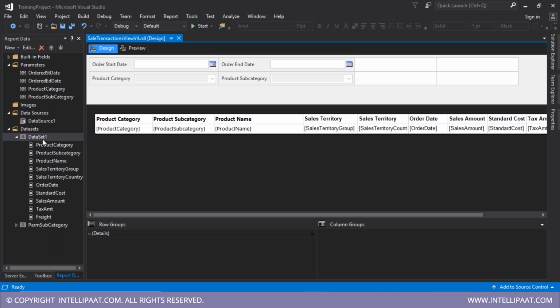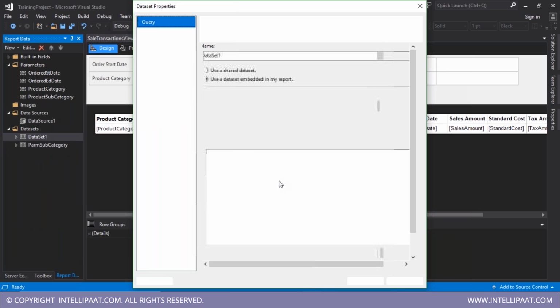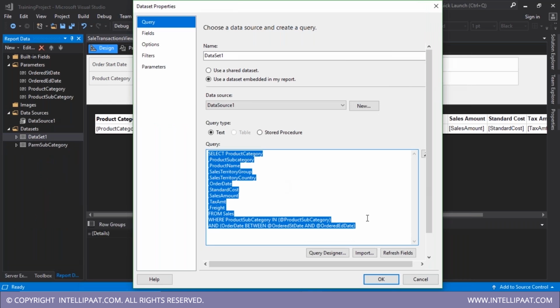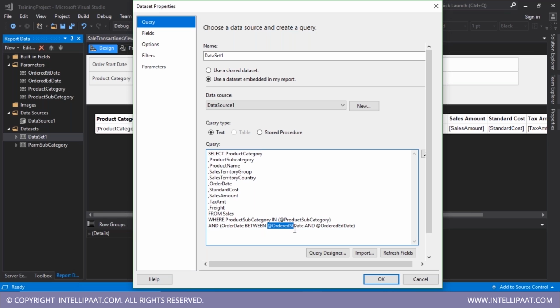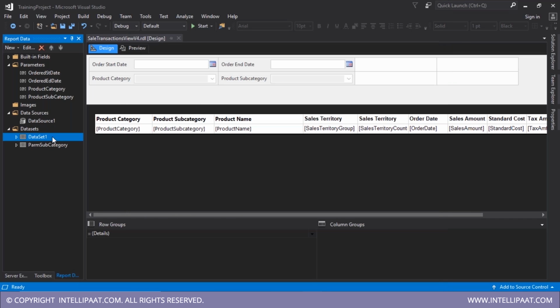Okay, so first what you have to do is you have to put everything that you have here in a stored procedure, and all these three values should be supplied as parameters of that stored procedure. If you do that, what will happen is in stored procedures you have a concept of null parameters. You set product category, subcategory, order date, everything as null parameters. If a value is not supplied, it will take null, but the stored procedure will still run.